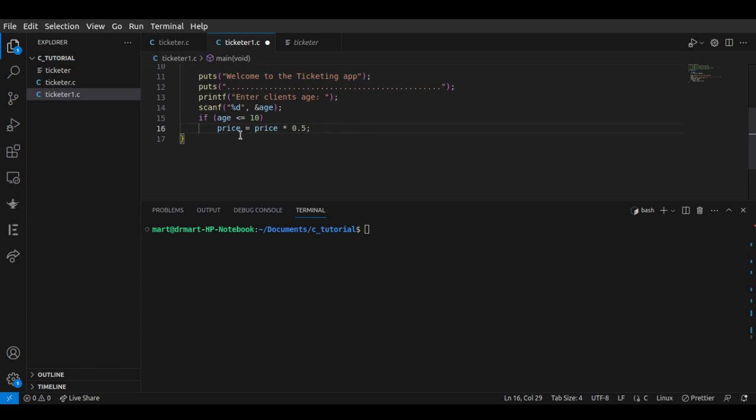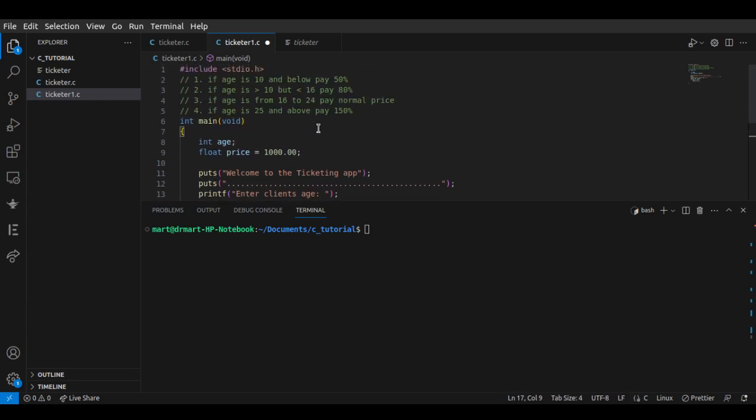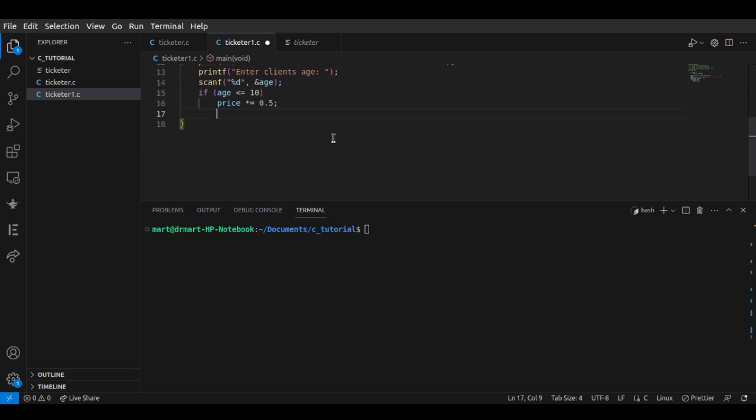So there is actually another way we can write this, right? So we're saying price equals to price times 0.5. So remember we also discussed the assignment operators. So understanding the assignment operators, we can just shorten this and say price times equal 0.5. Then our next condition, we're saying if age is greater than 10 but lesser than 16.